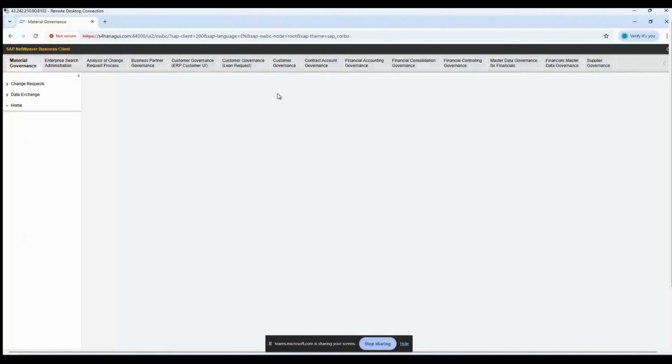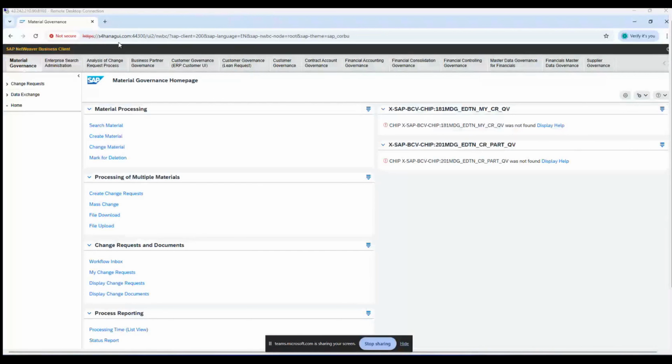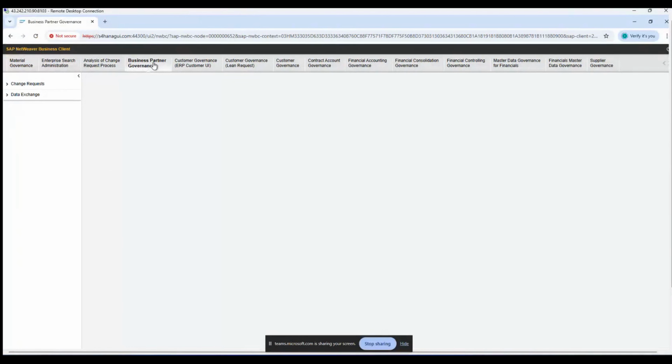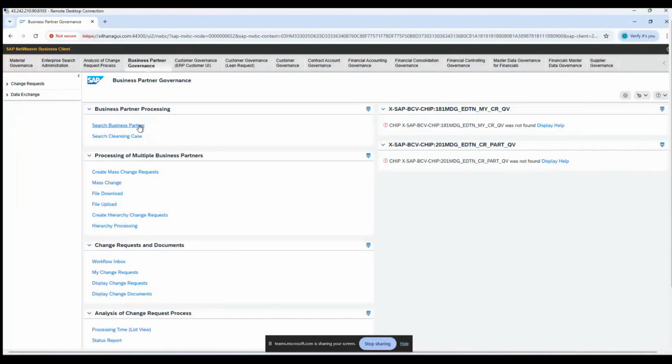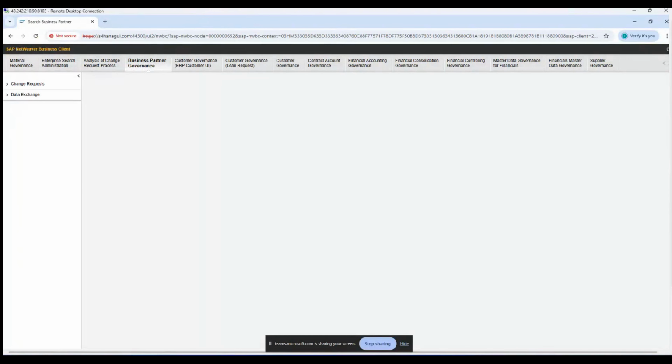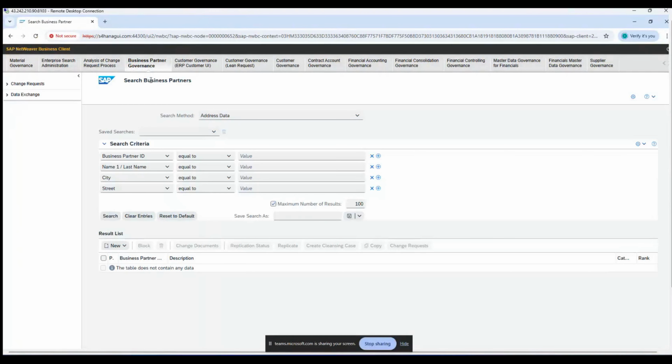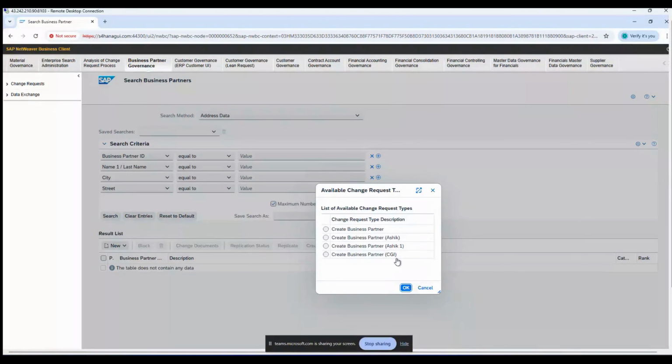Now what I would do is directly get into the business partner governance and start clicking on the search business partner. If I click on it, this particular search screen would come. Now, in order to see whether the change request that I have created has come in place or not, I'll click on new, I'll click on organization, and you can see the create business partner for that organization has come.